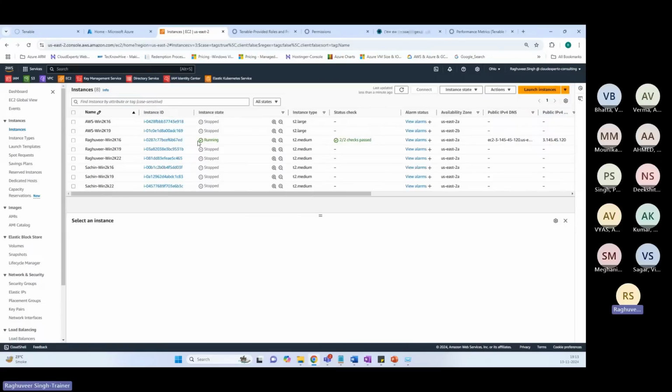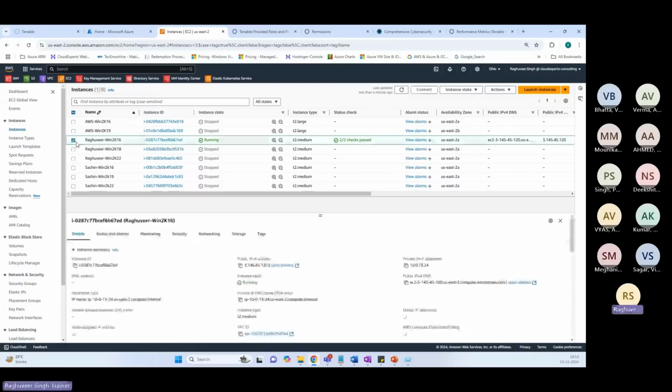So as I told you, AWS is a bit tricky. Now I'll tell you how do we connect to our machine, or how do we take remote or SSH into a machine. If this would have been a Linux instance, I could have directly selected it and connected from here, CloudShell. Linux, you can directly connect. You don't need to use PuTTY and whatnot. You can directly take SSH from here.